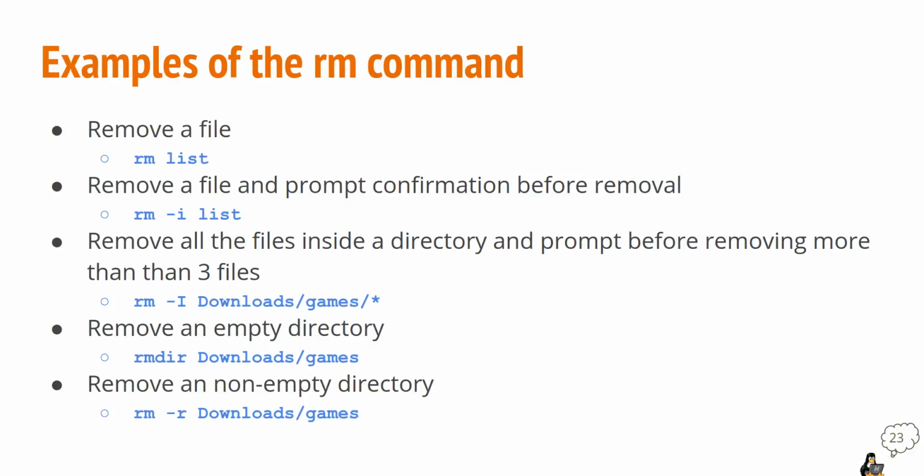Well, if you have more than 3 files, it's going to ask you, hey, this directory has more than 3 files. In this case, let's say 10. This directory has 10 files. Are you sure you want to get rid of it? And there you go. Are you sure you want to get rid of all these files? Yes? No?